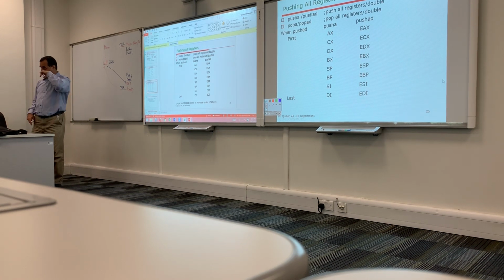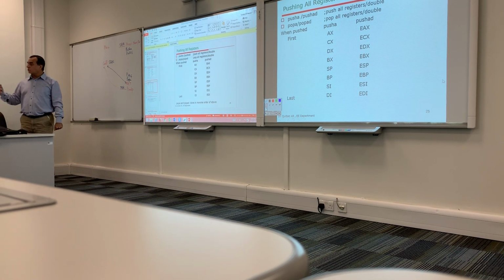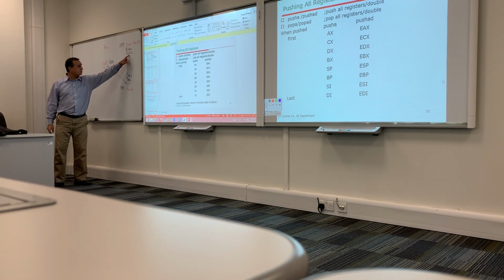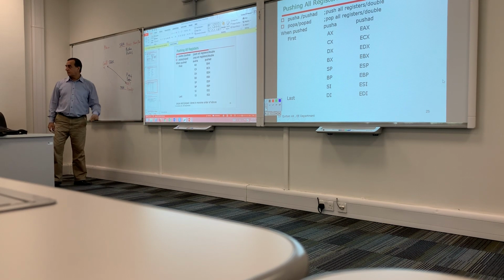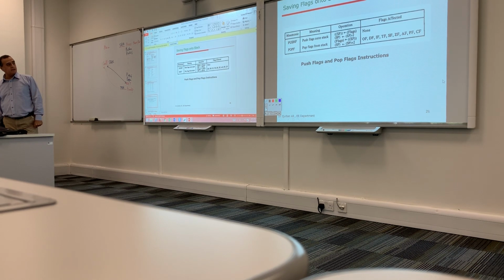Now you question: don't we have to consider the arrangement? So you push the registers, then you always have to do the reverse one, right? Whatever we push last is on top, right? So when I pop, this will be the first one to pop. So the last one is the first one. Okay? So the next point was saving the flags, which we know, right? Push F and pop F.